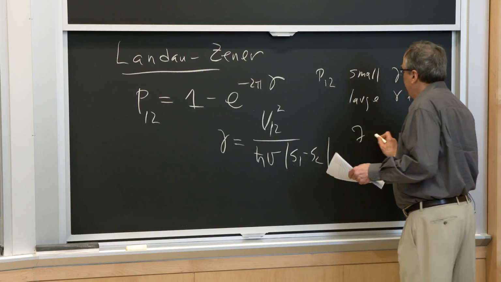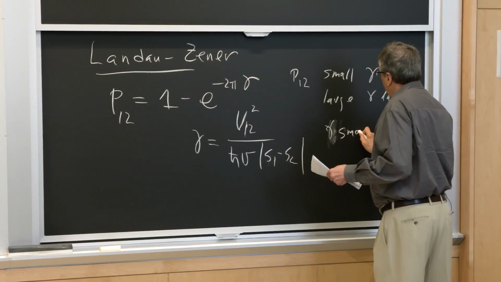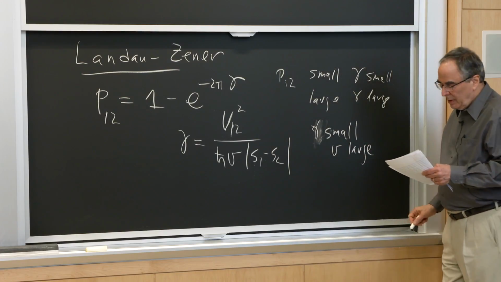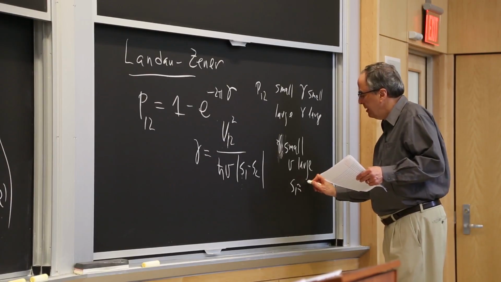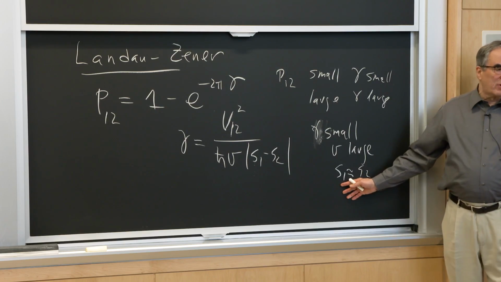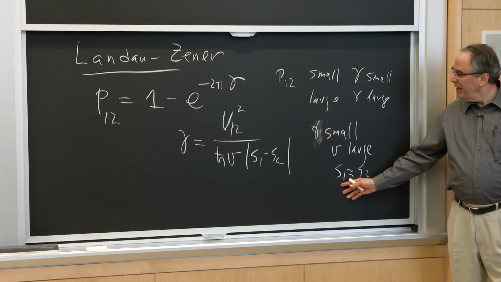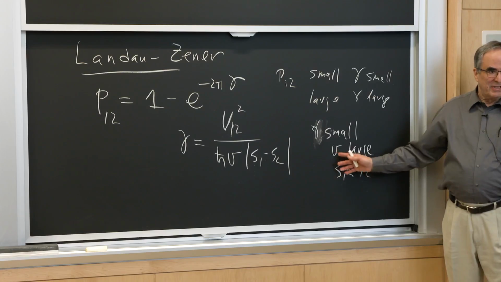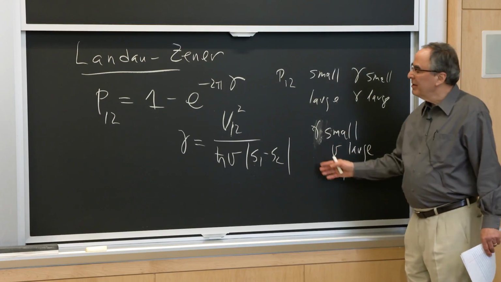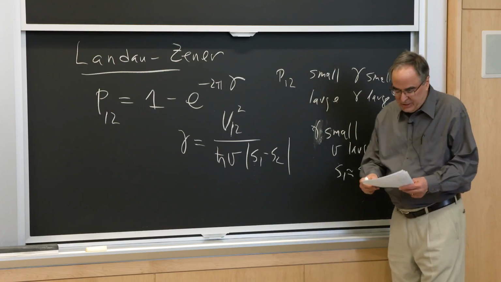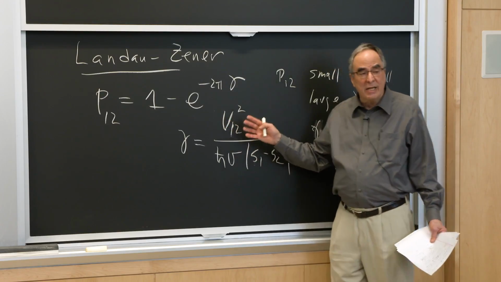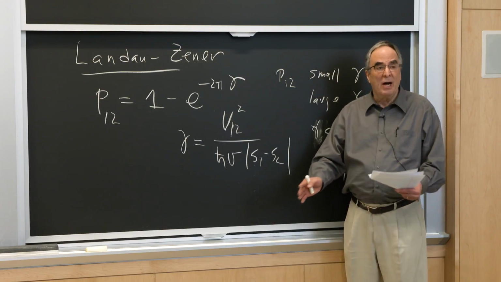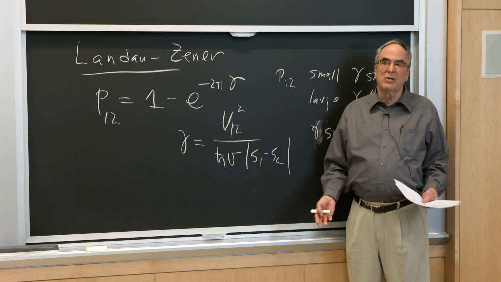And so gamma is small when V is large, and when S1 is approximately equal to S2. Well, if the slopes are nearly equal, that's a strongly avoided crossing, right? And V is large. Well, if you're going through a bend in the road too fast, then you're not going to be able to make the curve. So anyway, this is the physical basis behind Landau-Zener, and it contains the connections to the picture of the Hamiltonian of the potentials that you have. And this is basically how you organize a Zewail type experiment, which I'm going to talk about now.